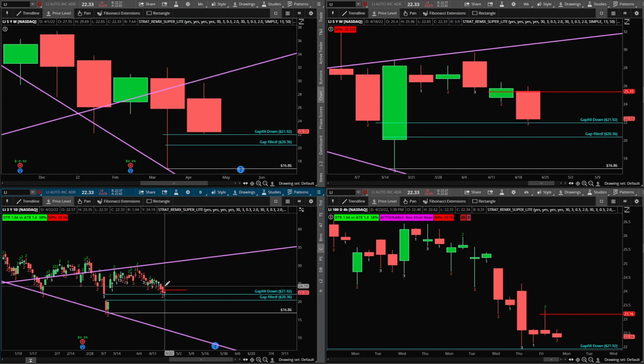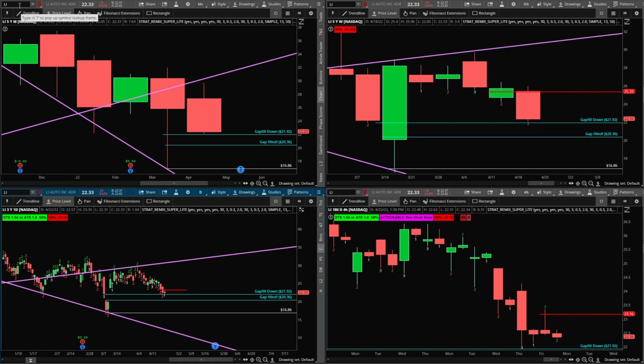You do have a pivot machine gun set up on the daily here, so that could potentially be a reversal play if you get a 2-1-2 up as a reversal or a 2-2 up. But again, I really wouldn't be doing much to the call side without seeing some sort of recovery, like on a weekly level. Definitely wait for a few green days in a row before you start playing something long.